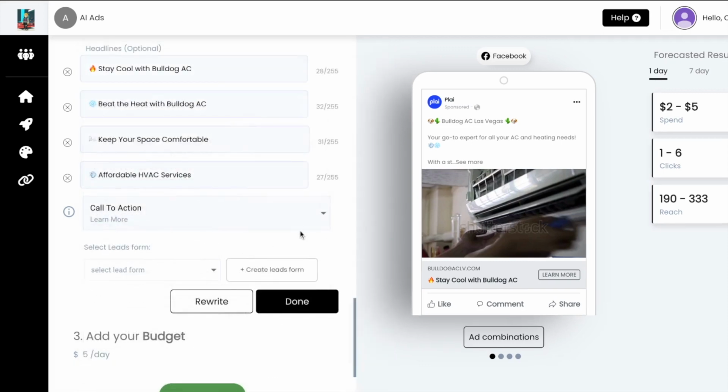Now, if you're using a system like Go High Level or another CRM-based system, you do need to map that field one time within High Level or within your CRM-based system. You just need to do the one-time form mapping. Once it's mapped, you never have to do it again. It's just a one-time form fill option.